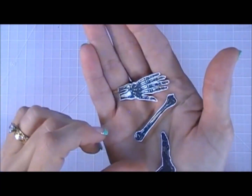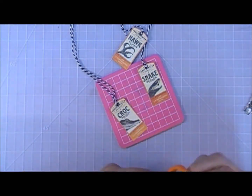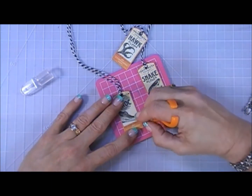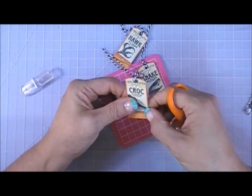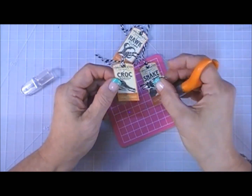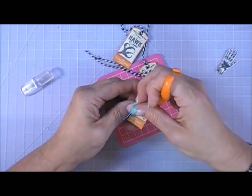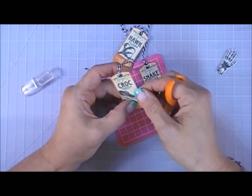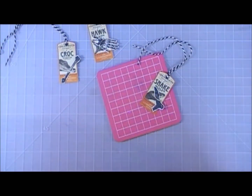The kit came with a taupe colored Chameleon pen, so I just colored the images in and fussy cut them out. I have a hand, a tibia or femur, and a foot. Once I have those cut out, I'm going in with them — placing one in the mouth of the alligator. I thought it would be fun to add one of those bones as if he caught an arm or leg, plus it added a lot of dimension to a somewhat plain card.